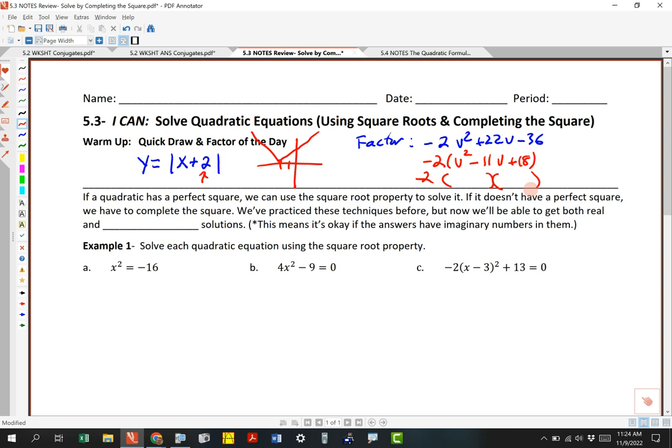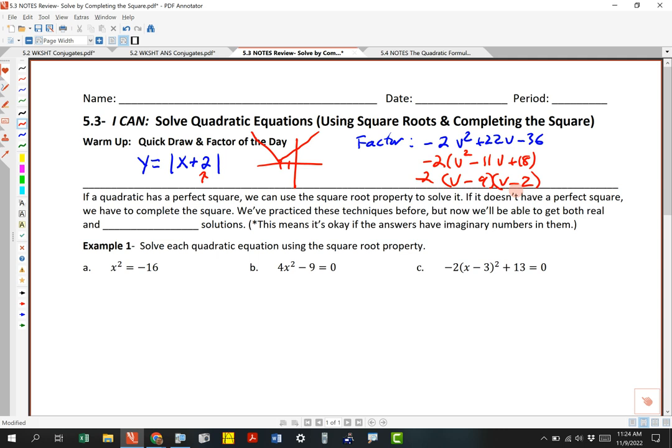We're looking for 2 numbers, Colson, that multiply to be positive 18, combined to be negative. Perfect. Multiply to be positive 18, combined to be negative 11. Keely, do you know what they are? Negative 9 and negative 2. There we go. You can double check. Do they multiply to be positive 18? Yep. Do they add together to make a negative 11?